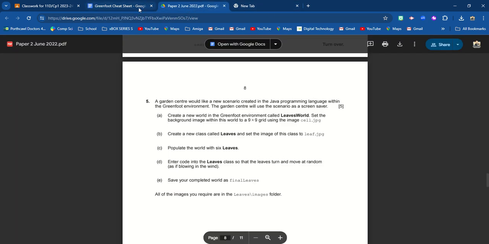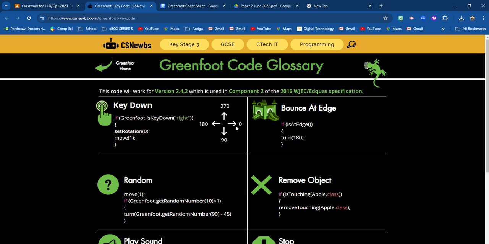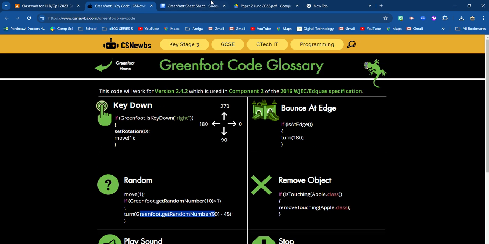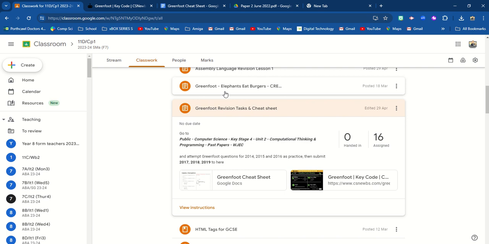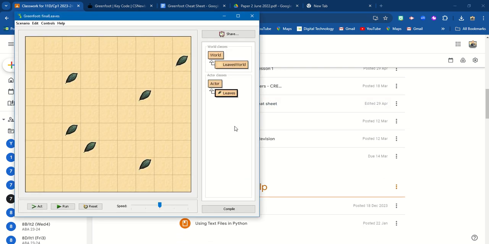If I go back to that part as well, there's a nice website to look at, and again this moves slightly differently. This just uses the random number generator each time to actually do certain things. So I'll just show you what I do, and then you can have a go at doing whichever way you prefer.